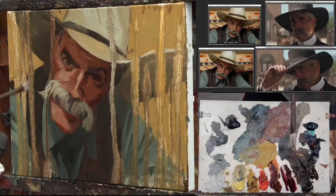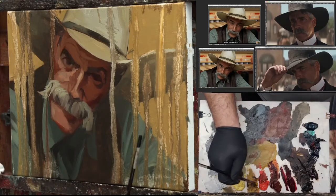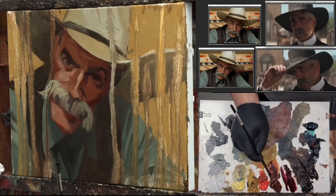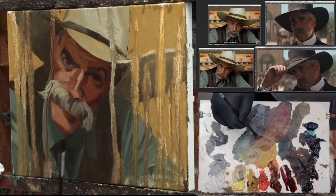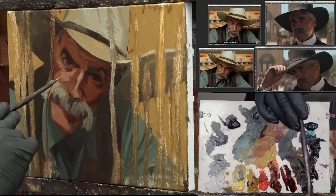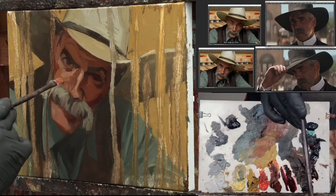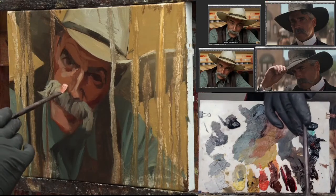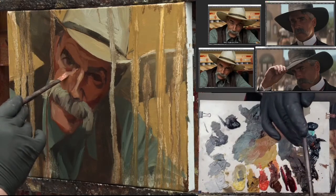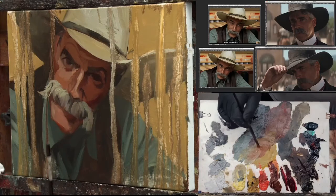All right, I want to kind of describe this cheekbone he's got going on over here. I'm going to pick up this yellow ochre I got over here. I'm sure I have some raw sienna with it. Some warmth for his cheekbone, his cheeks. I'm just going to bring all that in there, darken that up, and then I'm going to come in with a lighter tone. So, yeah, that's right. The blue color from his shirt will work good for the highlights.